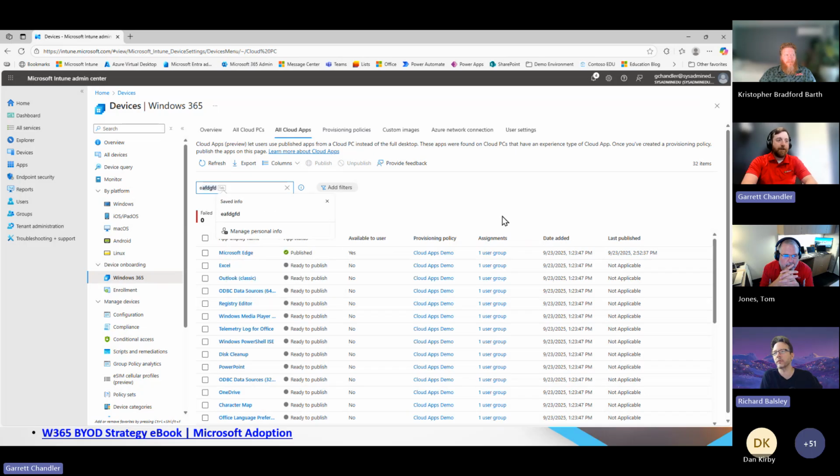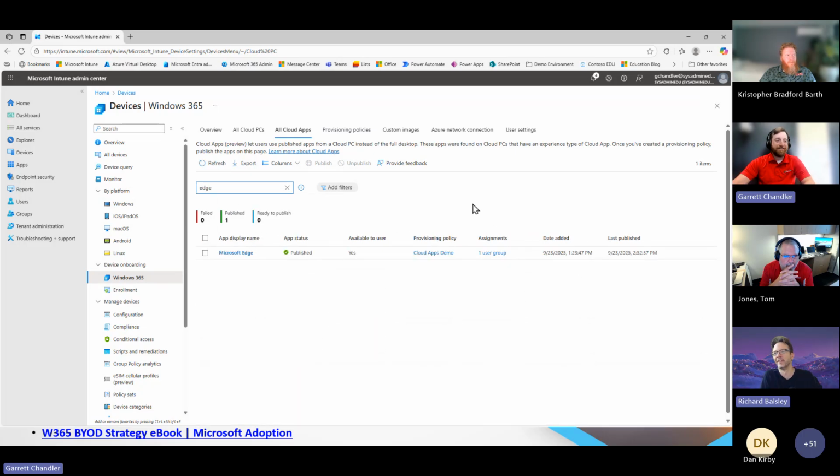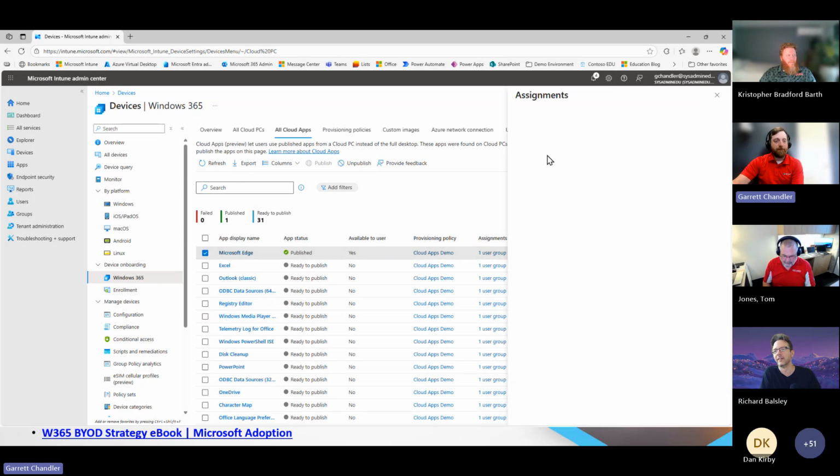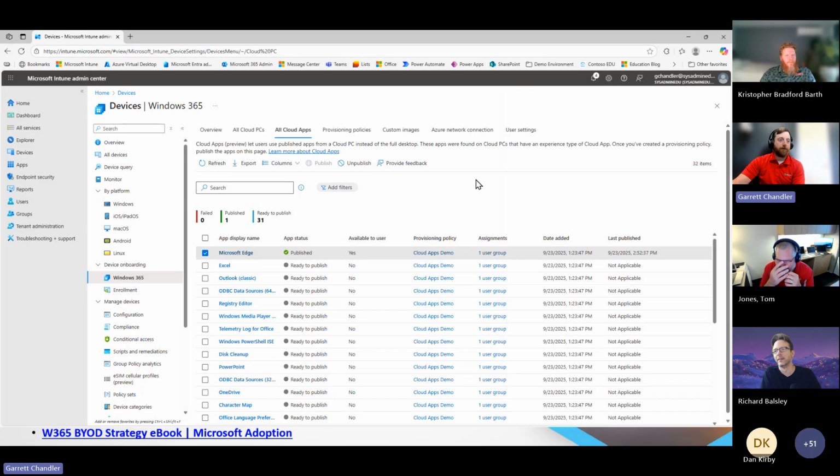Yeah, so there's a search bar here. Look, Edge. I'm gonna search for Edge. So know what you're looking for. Know what you want to publish. Yeah. Pro tip. Don't select all and don't publish select all. And this is like one of the only times we actually give you a select all in Intune. That's hilarious. I love it. Yep. We can also unpublish these, right? So at any given point, you can unpublish this, and you'll notice that's tied to a user group here. And I've just got this targeted to my Hermione group, so I could go log in as Hermione, open up the Windows app, and I should see that virtualized Edge browser there.